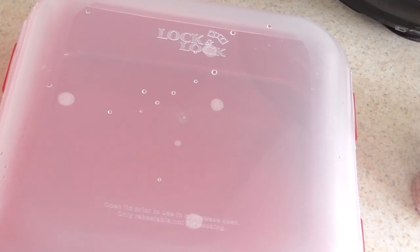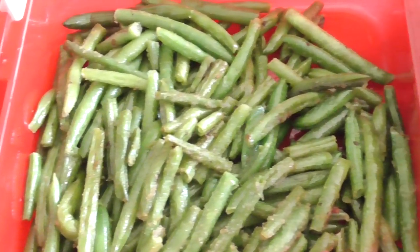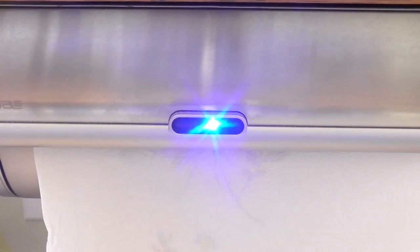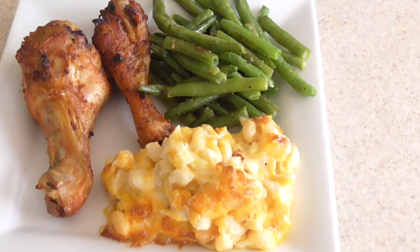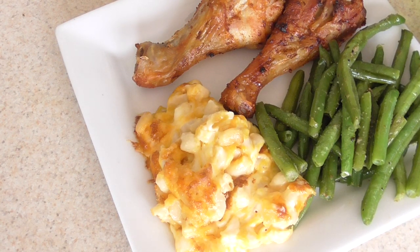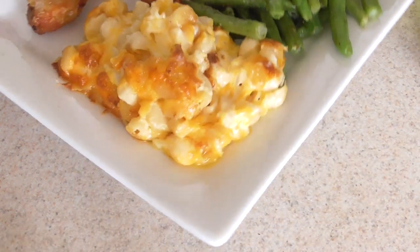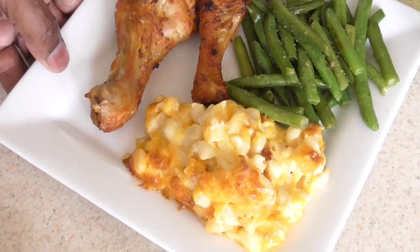Shout out to everybody with their locking locks. Shout out to my Kitchen Gadgets group on Facebook. All right guys, it's time to eat. The Giants don't play until 4:25, so it's about 12:30 now. I've got some company coming, they're going to bring some finger foods. This is just going to hold me down until my game, and then I'll take it from there. But I really wanted to make this mac and cheese today. Let me give you a closer look at it — looks nice and creamy.